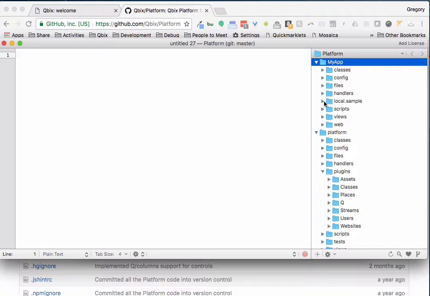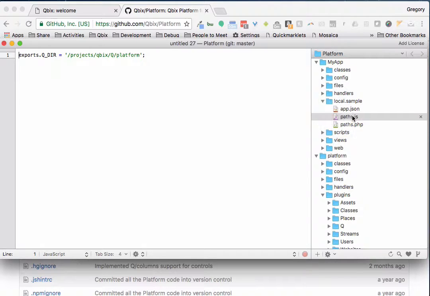Let's get started. In this tutorial, I'm just going to do a few steps. I'm not going to explain very much because you could always look at the guide. Okay, so first of all, the first thing I'm going to have to do is indicate where the Qbix platform is located. I do this before copying my app so that each new app I start will know where the platform is.